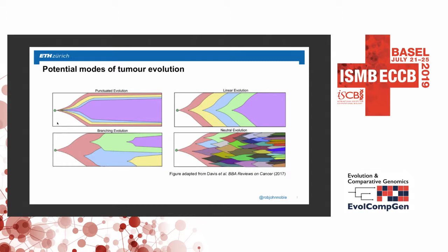We don't have a very good model for why we would expect one of these patterns in one tumor type compared to another. And what you've just seen is a very nice talk about trying to infer these patterns from data. What I'm going to present today is a complementary approach, which is doing forwards in time models to try and see why we would expect these different patterns to emerge.